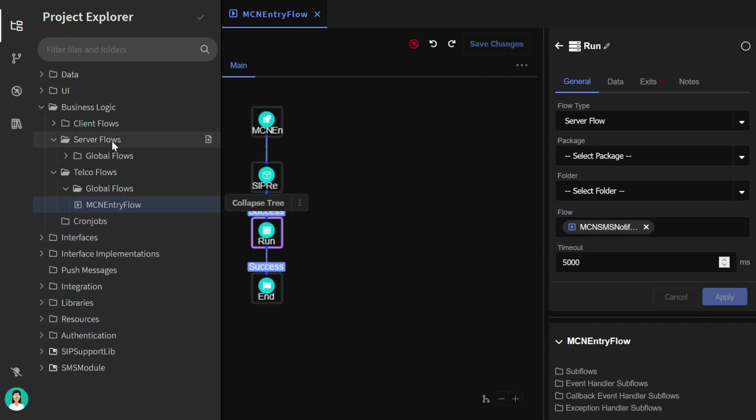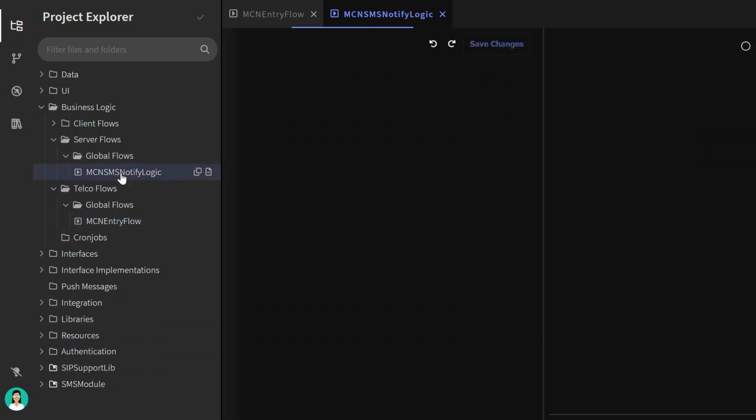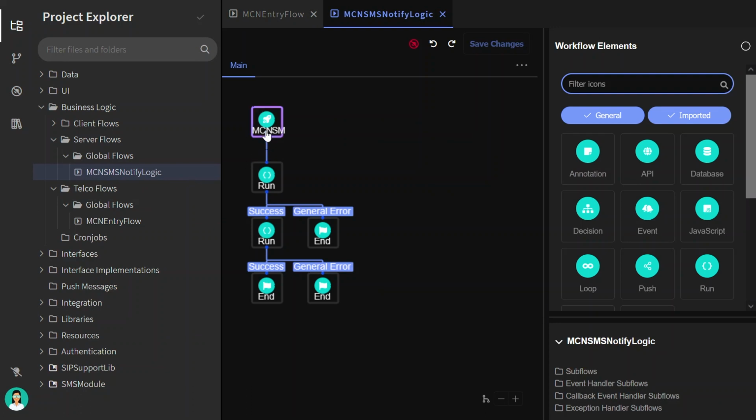And then if you go to server flows here, we can see how the SMS logic is triggered. The way I see it, we're not only adding business logic to the service, but actually adding a graphical user interface, a flow of how to trigger and invoke the actual service in the telco part. Yes. And now you're going to show us how you added the business logic to the actual service or the product, right? And since we are relying on a composable architecture, one main flow can call multiple subflows to execute some steps.